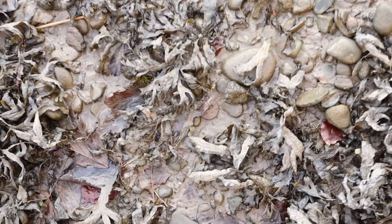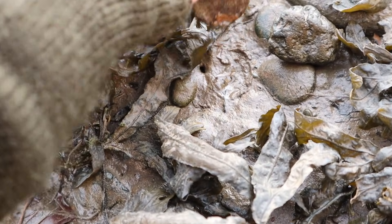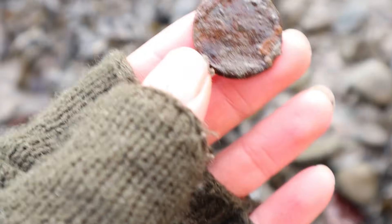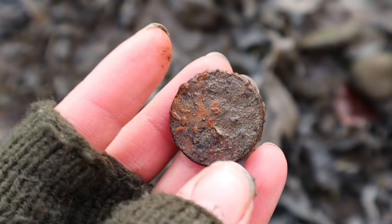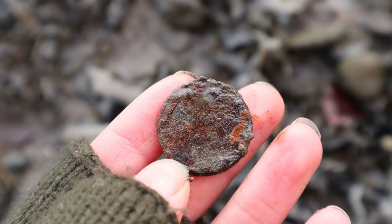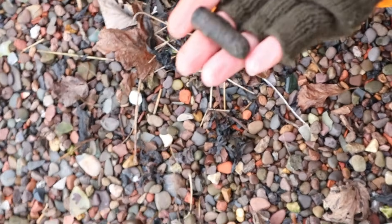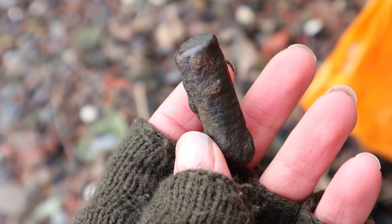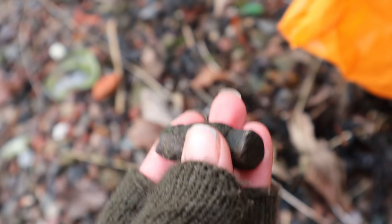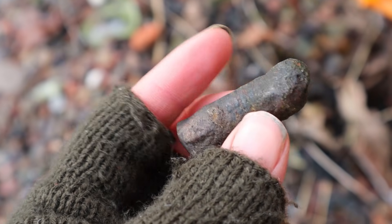Just spotted something else — it looks like another coin. But I bet you anything that's just a 2p that's really, really corroded. I'm pretty sure that's just a 2p. Oh well. I think I found a fossil here — maybe some kind of crinoid fossil. It doesn't feel heavy enough to be metal. It'd be really cool if it was a fossil.